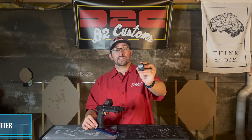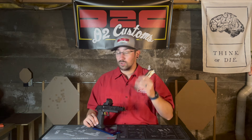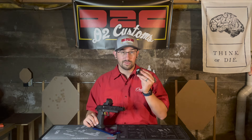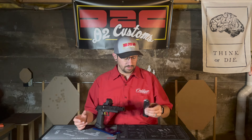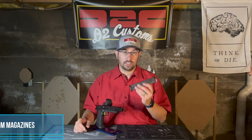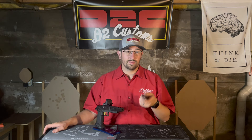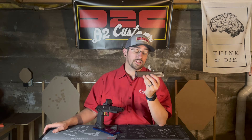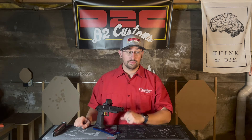Every D2 Custom open gun is going to come with one big stick — one magazine. This one is already laser engraved by my buddy Brian Wolf at Make Stuff Better, which makes it super easy to find which mag it is, which base pad, and whose it is on the range. Go check them out — Make Stuff Better. I love these MBX mags. I was using SV tube before this. I've had no issues with them and they're breaking in nicely. Your D2 custom open gun is going to come with one of these mags, so you're getting at least one magazine with your purchase of a firearm.